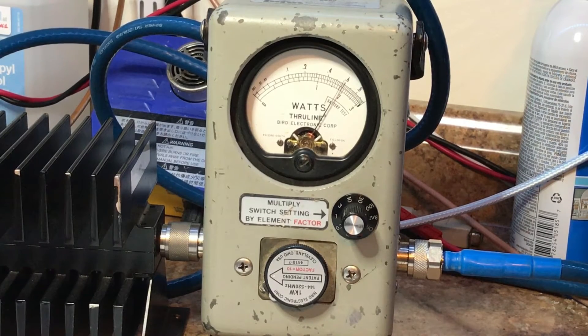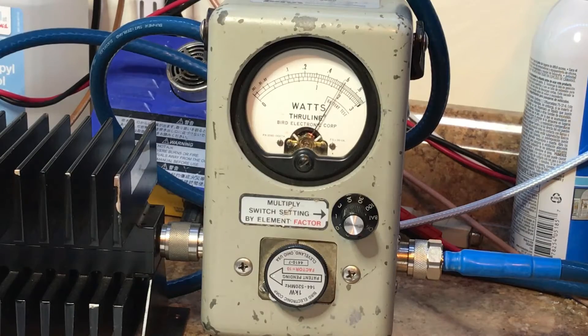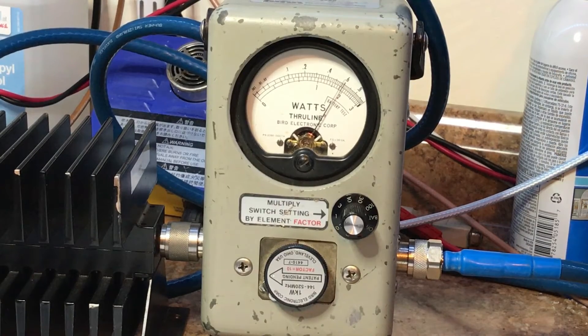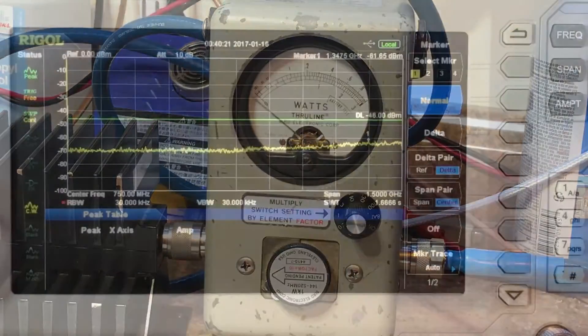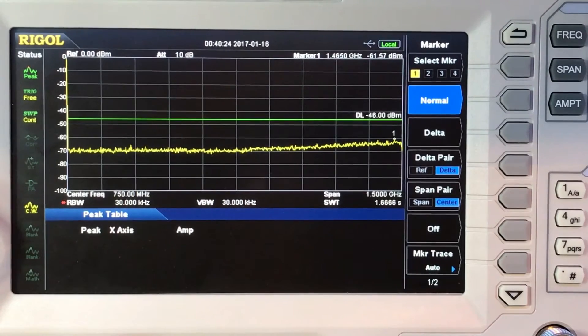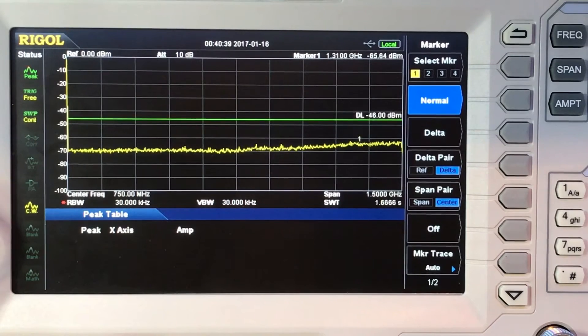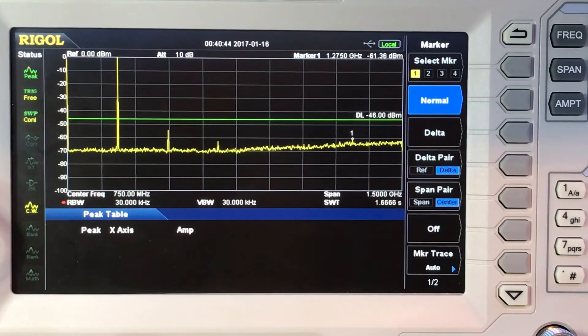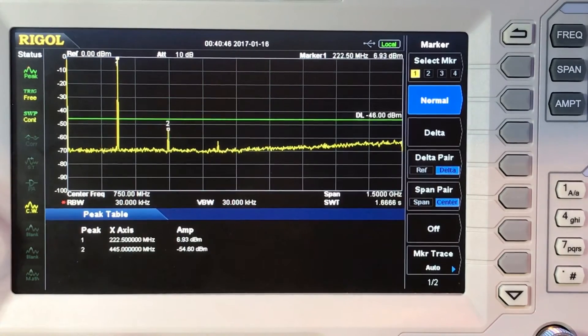I'll show the picture here on the spectrum analyzer so you can see that it does not light up like a Christmas tree. Here we are. We're set up. I have the peak table turned on. We're going to see the primary here. Again, we're going through a 30 dB pad. We'll see the primary, and we'll probably see a secondary and even a little third harmonic as well. Let me key down here and give it a second to do a couple sweeps.